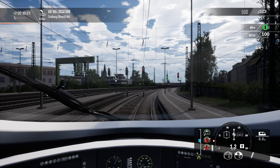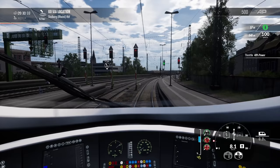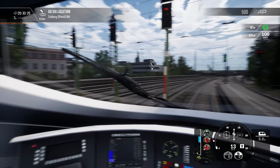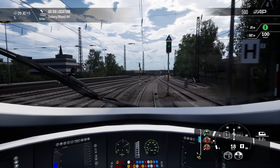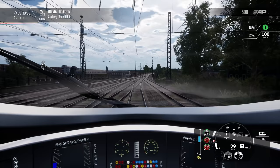9.2 kilometers. Go via location to 9.2 kilometers. Okay, so it looks like we do have a speed limit here for now. A little bit more power. I'm gonna hit that horn. Woo! I haven't heard the horn of this thing yet. Somebody said that they don't use horns, but why would they have them on the train? They didn't intend for them to be used sometime. That sounds cool. All right, we are departing. And this is gonna be fun. We're actually gonna get a full run in here today.